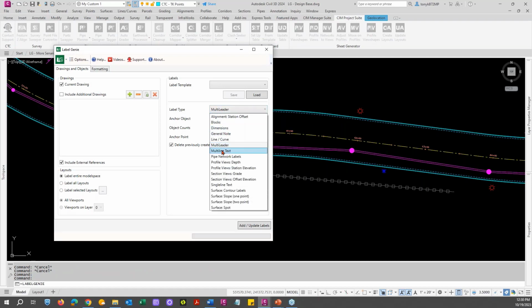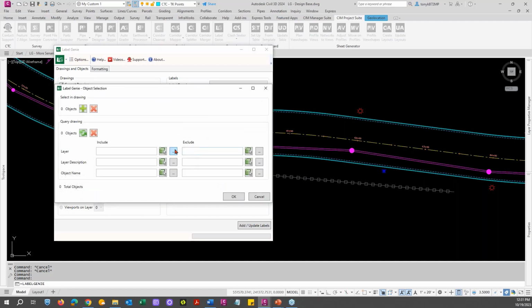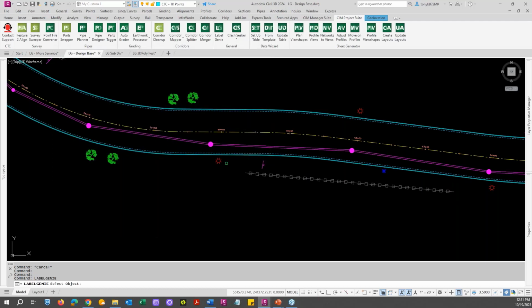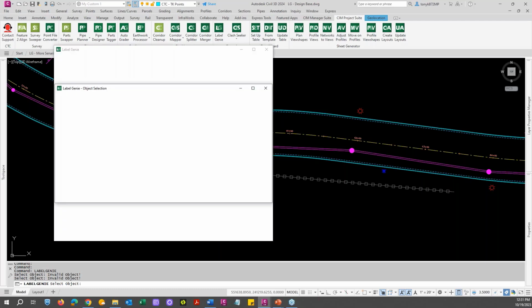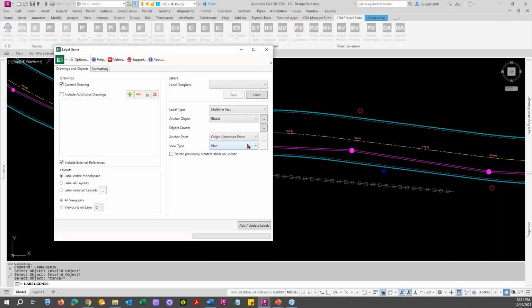So I'm going to put mtext on there, this one. I'm going to use these blocks. See if it will grab these values. Yep. Unfortunately, it won't. So let's not do that. Let me show you what else I want to do.